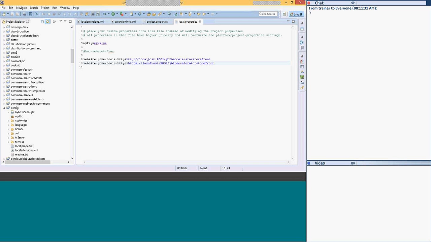So do I need to do the ant all? Any idea? Yeah, Deepak, we have to do it. Why? Because here we are assigning this URL. We have to do ant all so that it will overwrite. I mean, it will rename the URL. Okay, fine. I got it that it will rename the URL. That's why we have to do the ant all.